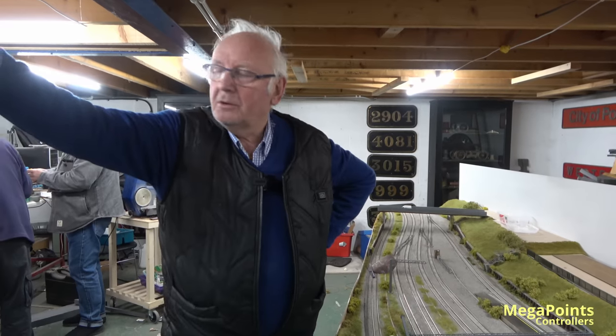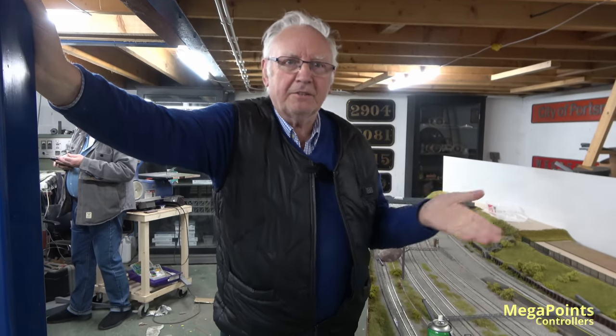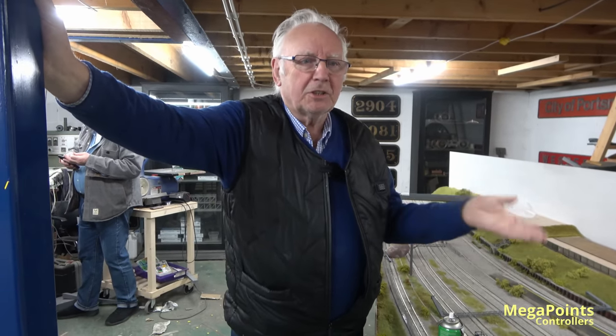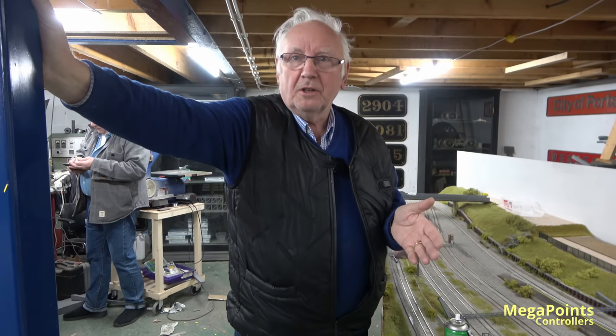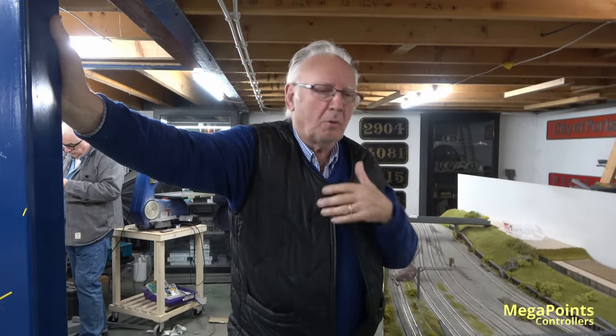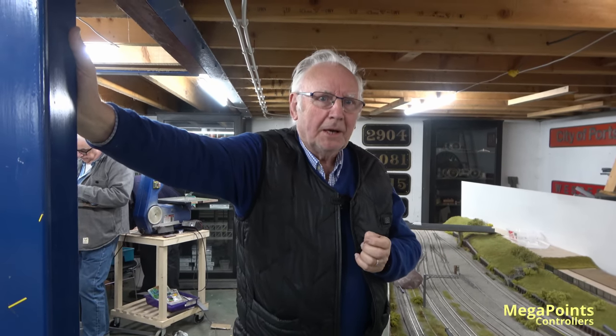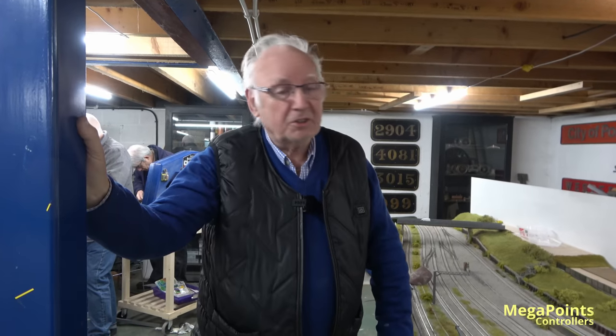Now we're on that stage where you can see what we're trying to do for the first time. I think this is the first day that it actually looks like we want it to look. Still lots to do, but with all the yellow lining on, we know we're on the homeward stretch. Way ahead of where we were last year at this time. Still got some electronic things that Phil's doing. We still haven't got the signals in, but Phil's on with it and Andy's on with it. So we're now adding lots of detail now.